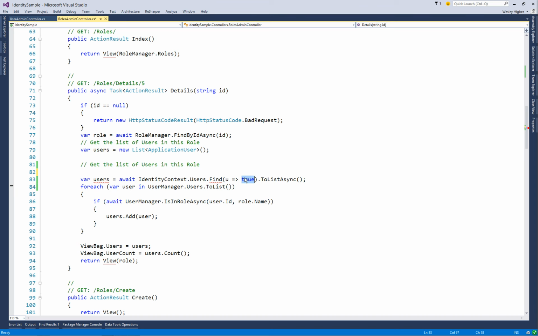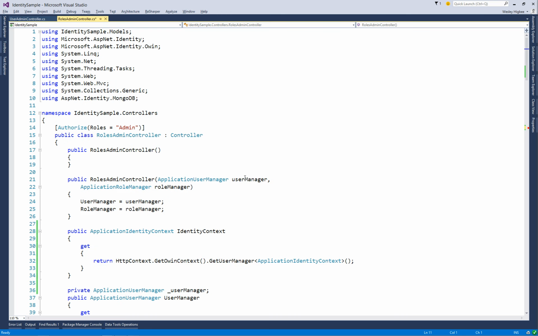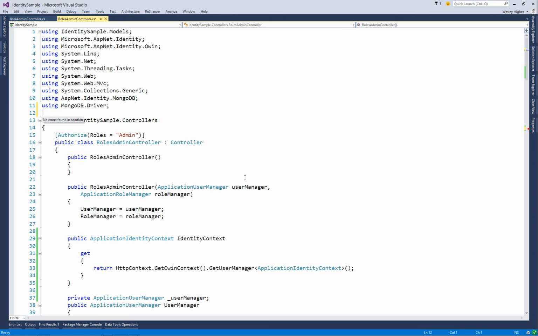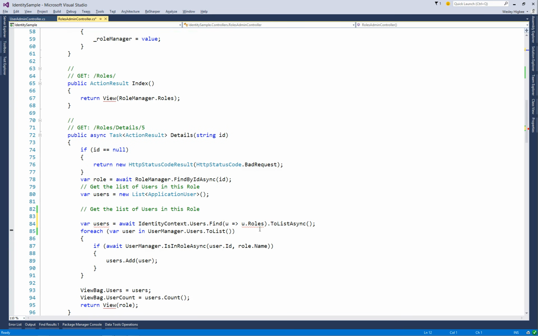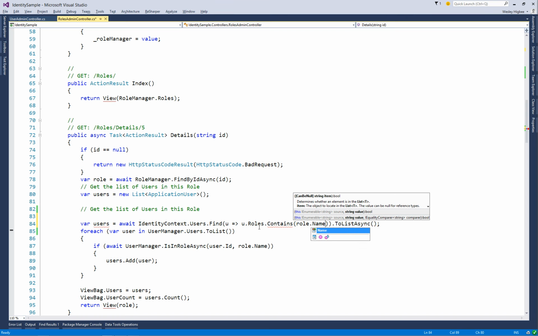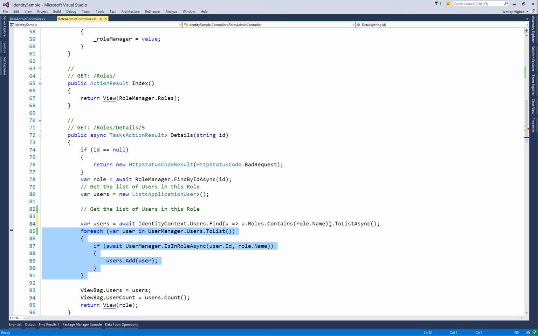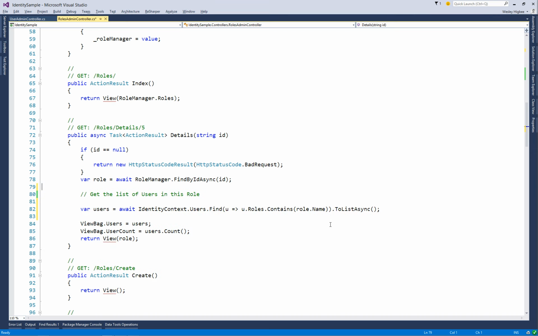We could say, hey, MongoDB, if our user, and we look at its roles, except we also need to import the namespace for that find method, MongoDB.driver. And then we go back down here. So what we can do is we can say, hey, MongoDB, if our user has the role, and we pass to it the role.name, the same role we're checking for right here. If our user has that role, we want to return it. So we don't need all of this additional loop with all these n+1 calls to see if the user has a given role. And we don't need to build up a list then.